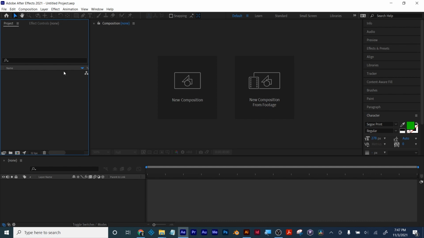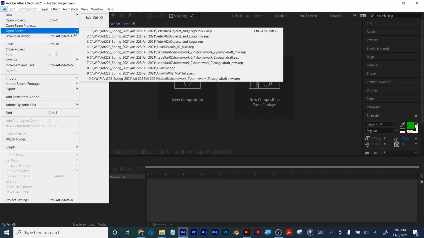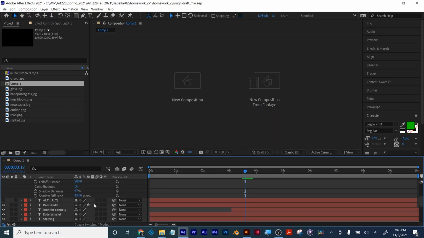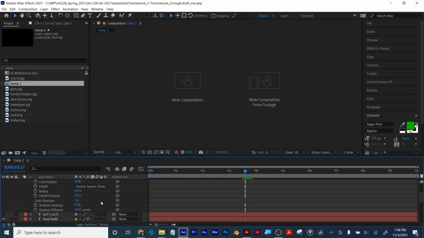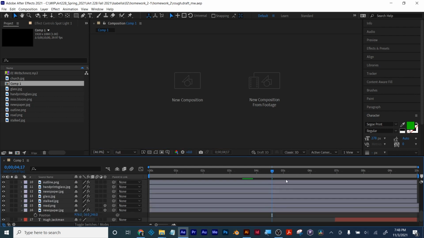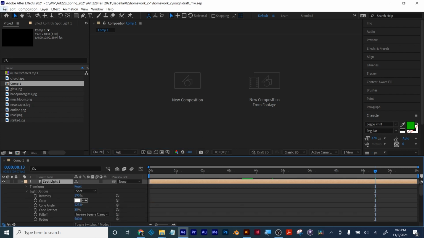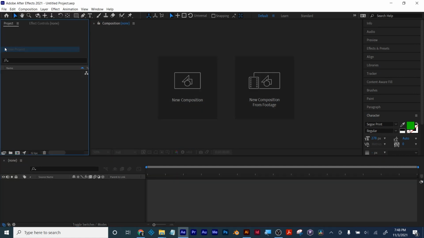And you saw with Isabella's, when I put in that lamp, why don't I just open it? So in the light, I turned on the cast shadows, and then with the flipping Polaroid, I put on cast shadows for that, so that as we get to that scene, it will cast some shadows. But this is not responding, but I was able to revisit that, so it's in the earlier section.